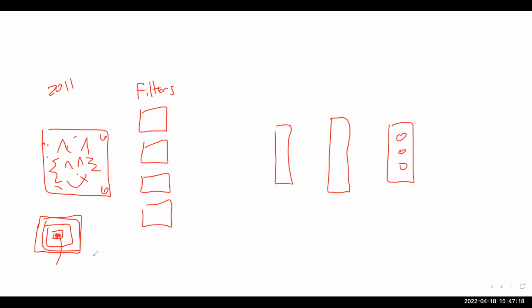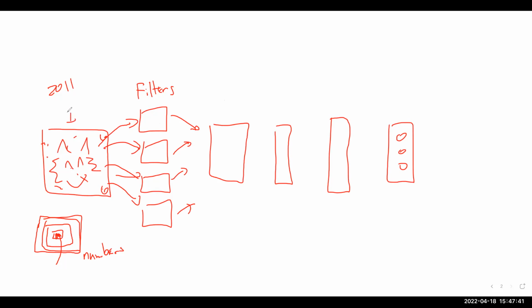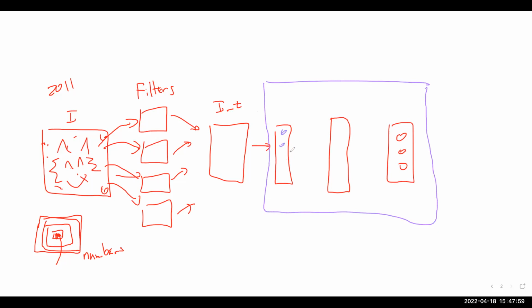You have to know the numbers that would go in these filters. It was a requirement. So you would learn all these transformations, and then you would take the image and run it through that filter, run it through that filter, run it through that filter, all of that manually. Then you would aggregate or build individual networks for them. And then you would have a transformed image. So this is the image, and then this would be the image transformed. And then that would go into your basic neural net, right? So this would be your basic neural network here, and you would get the classes. Does this make sense, guys?